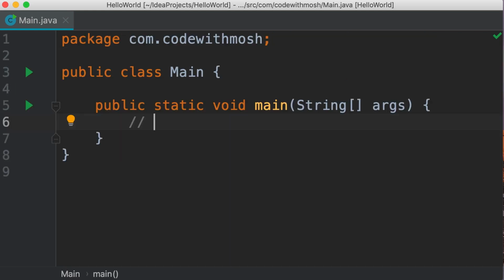Numbers, we need to format them as currency values. For example, we might have a number like this. Imagine this is the price of a product. To display this to the user, you want to add a $ sign here and separate every 3 digits with a comma. Or we might have a number like 0.1, and we want to represent this as a percentage value. So instead of 0.1, we want to display 10%. So in this tutorial, I'm going to show you how to format numbers in Java.